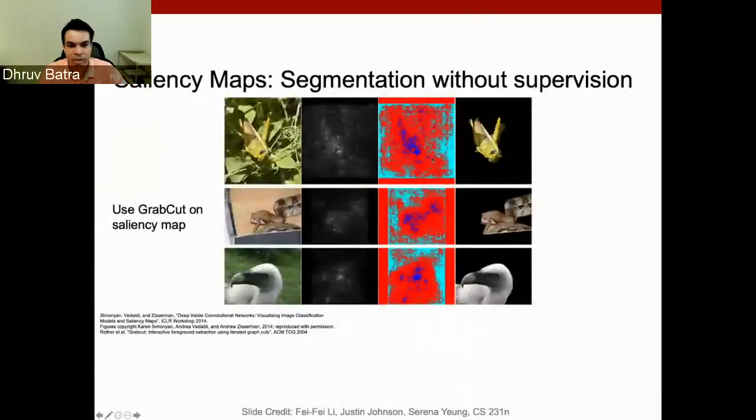Can you just go back? Yeah, so I just want to make sure that this point was clear. The second column in this figure is the saliency visualization, and this is what you are computing in your homework. We are looking at a white and black visualization because we are plotting the gradient of the log probability, or probability, or softmax. We can take any of them, but let's say the log probability of the class that the model is currently predicting, and you are taking that gradient with respect to the pixels. So it's the partial of a scalar with respect to each pixel, and that's why we can visualize it as a 2D matrix.